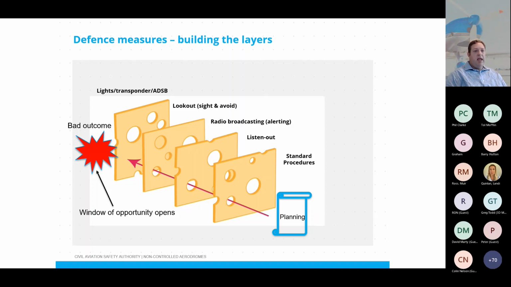Yes, certainly. I guess going back to the days of old where we had halogen lights, people were very hesitant to use them because they only had a 15-hour lifespan. But with the increase in modern technology, with now LEDs coming forward, which are a lot brighter and can be left on permanently, I certainly have a strong belief in the use of lights, where appropriate, and you should always have your transponder on. But the ADSB feedback has made a big difference in helping build situational awareness, although we have to be cautious not to overly focus on it. Remember, our primary way of see and avoid is still super important.